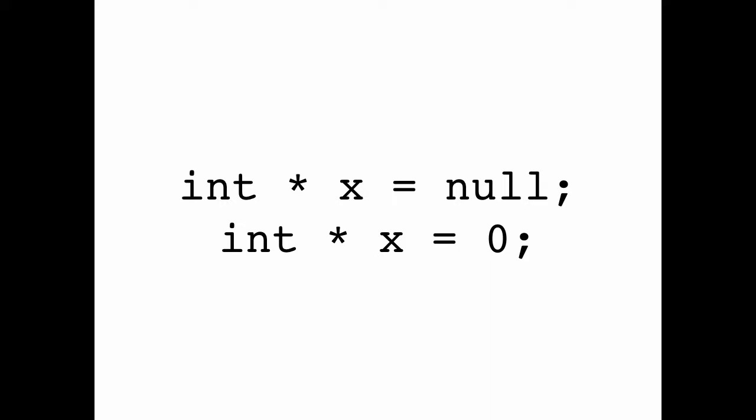Whereas if you use 0, could it also be an int or a double or a character or a string? So I guess null could be a string, but it doesn't have quotes around it. So I would encourage you to use null. So when you create an address, you can use null.